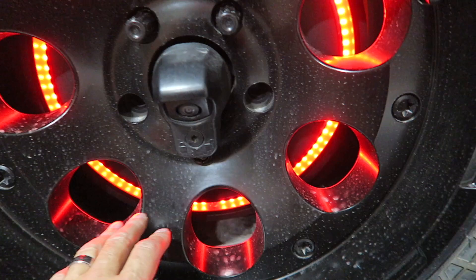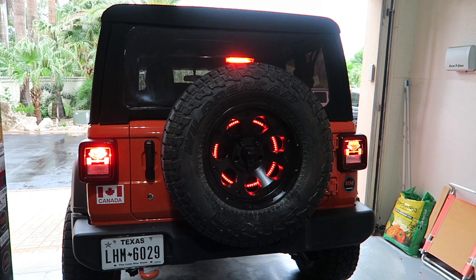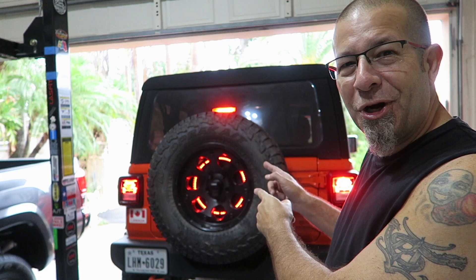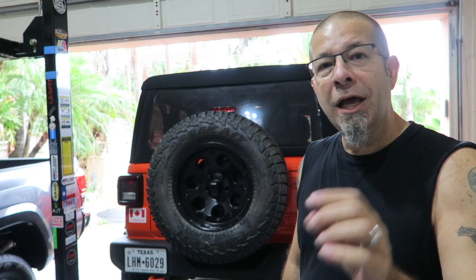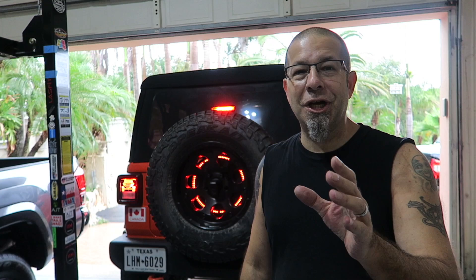Actually pretty cool and pretty simple to do. It is plug and play and I believe it's under 40 bucks — I'll leave a link down below. What a pretty cool look for the Jeep. That is the third brake light, or spare tire light, for the back of the Jeep Gladiator. One thing I do want to add: it is not DOT approved — Department of Transportation — so you can't get rid of the top light and put this one in lieu of it. You still have to have them all. But check that out — that is awesome. The video does not do it justice; it is a nice, rich, bright red light. Pretty darn cool for 40 bucks.